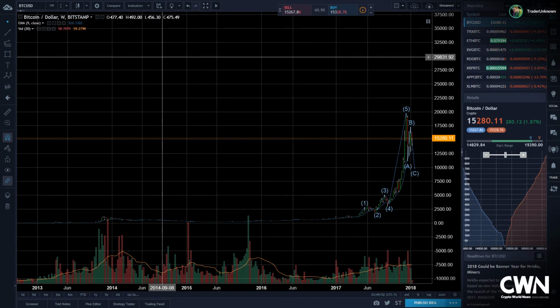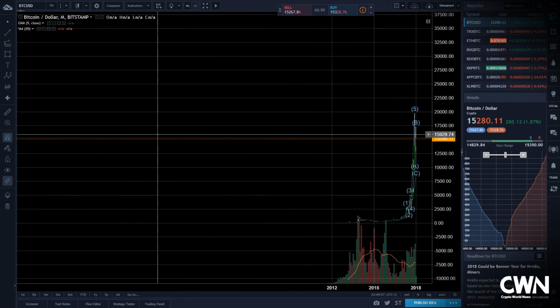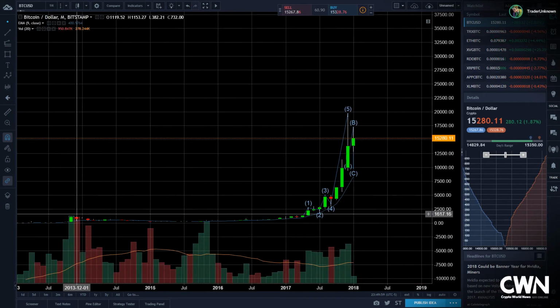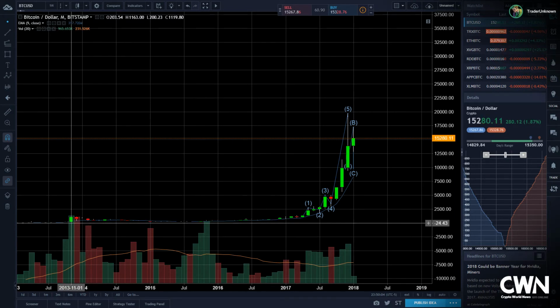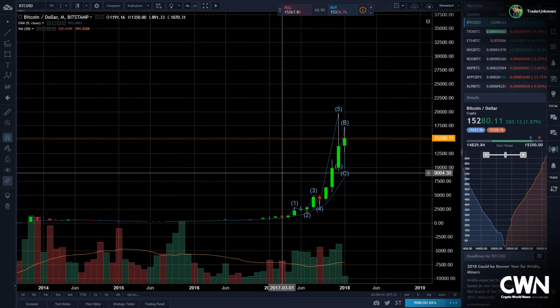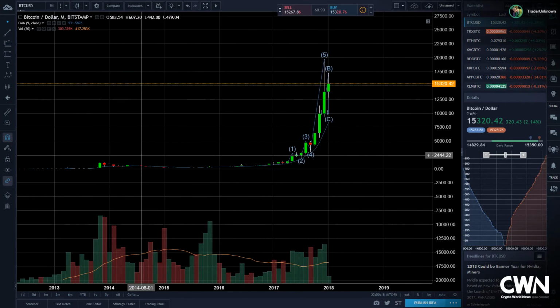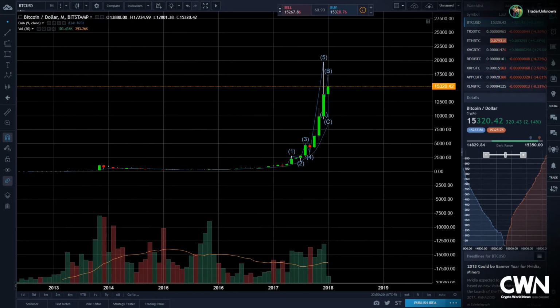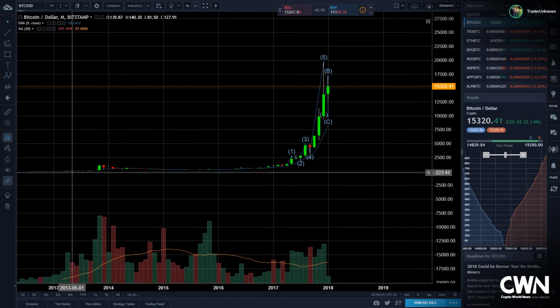I would call this a primary 3 on the macro scale. If we look on the monthly, a little more clear, right? We've got our 1-2 impulse, long grueling wave 2. As tiny as that is, that's still an impulse. I mean, went from $1 to what, $1,200 on that first move, guys. That's a hell of a market, dude. Traditional markets aren't going from $0 to $200, or $1,200. That's an impulse. So we're going to call that our 1-2. Oops, I grabbed the wrong tool.